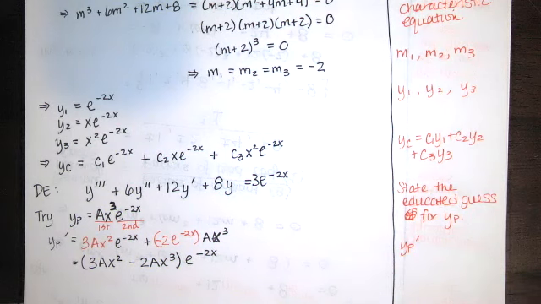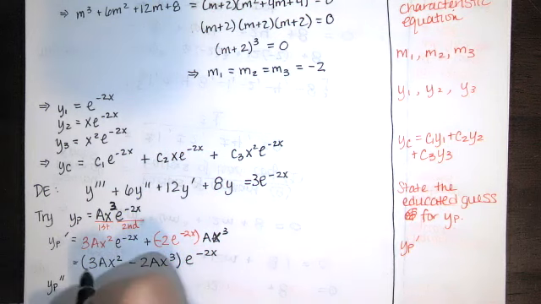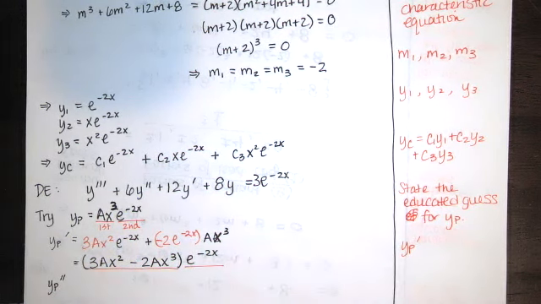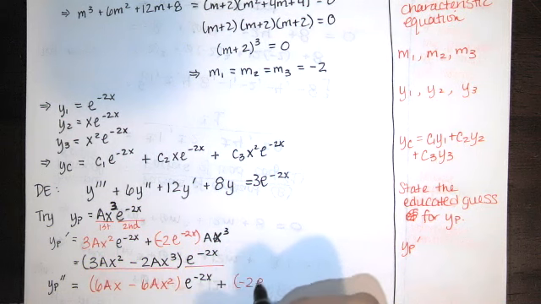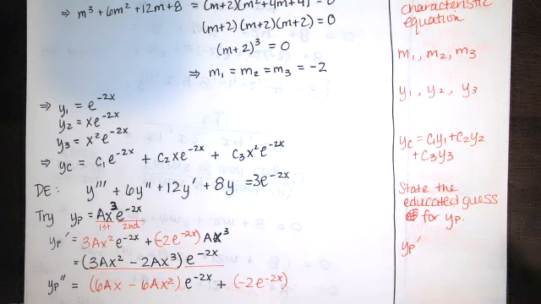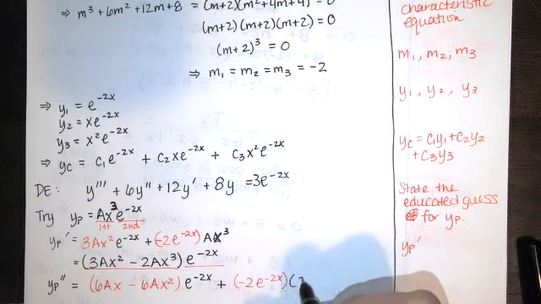And now we want to find y sub p double prime. Here's our first function, and there's our second function. We'll get derivative of the first, just by the power rule, that's that, times the second, plus the derivative of the second. It's e to the negative 2x times the derivative of the inside, which is negative 2, times the first.